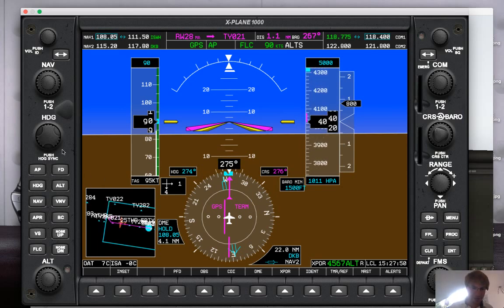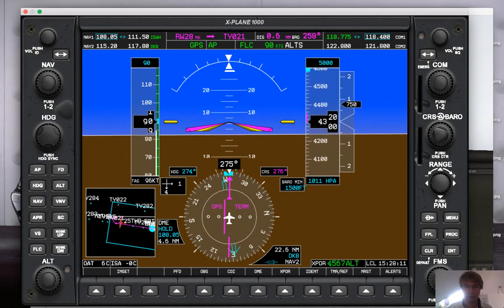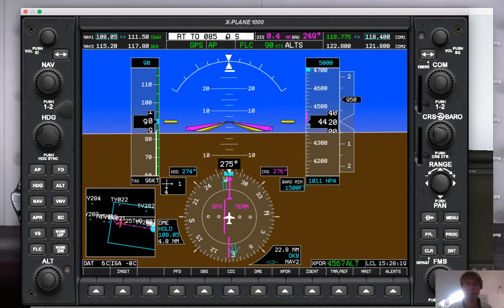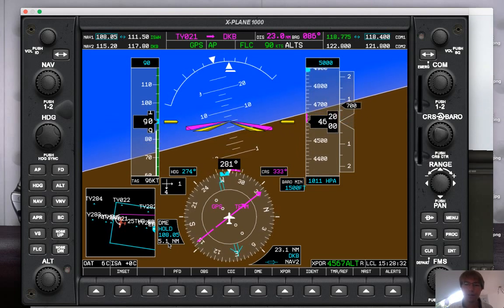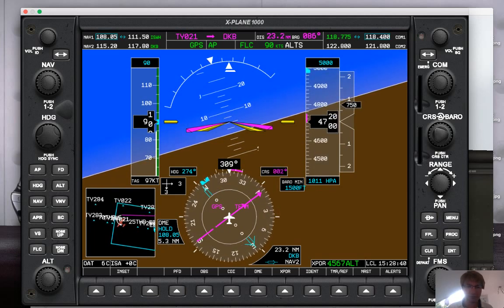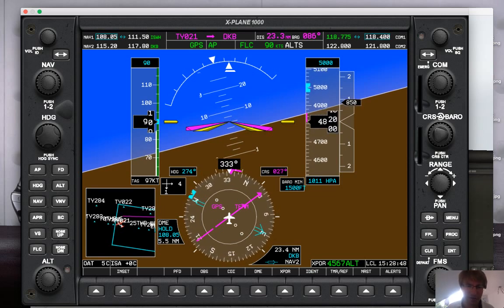So we've crossed our 4,000, so we have about a mile left to go, and then we'll turn right. So here's our 5 DME coming up, and it's counting down to our right turn as it should. There you go, 5.2 DME, it'll start the turn. Oh, just about. That's close enough. Good. And we hit our missed approach altitude of 5,000 feet just about now.